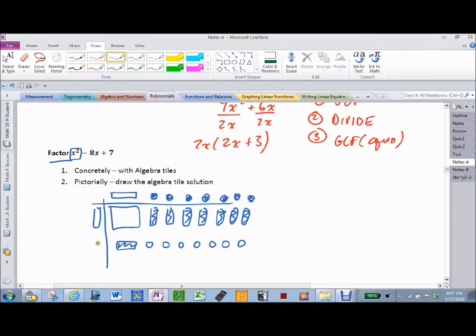And what's here? Oh, there we go. Oh, it froze? Yeah. Okay. What's here? A negative what? One. Now, does that work? Great. So what is the factored version of this? What's on the outside of the rectangle? X minus 1 and x minus 7. Now, if I FOIL that, what do I get?